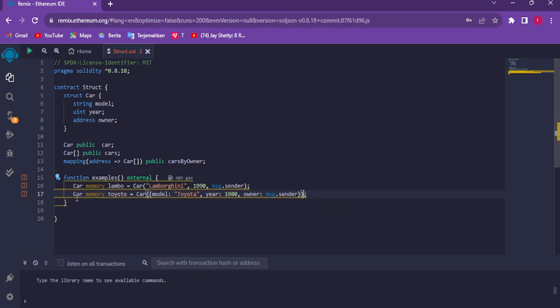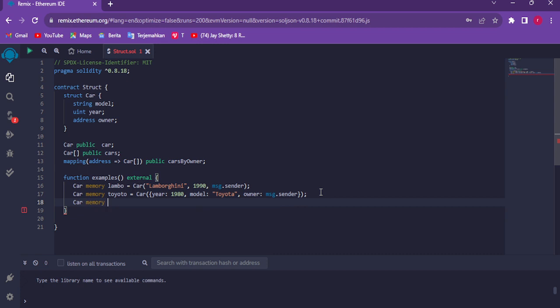And then the beauty of using this key value pair is you can randomize all of the data inside of here. For example, I'm gonna make the year in front of the model like this, and it's all good. And then the last thing that I'm going to introduce you is how to use the default of struct.